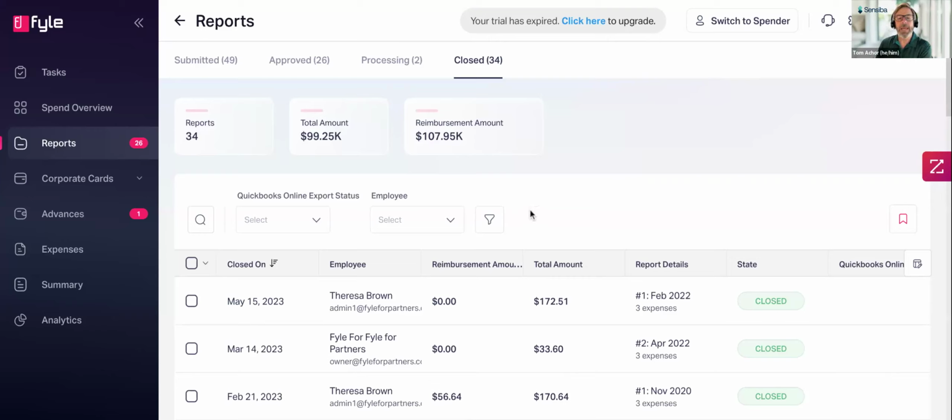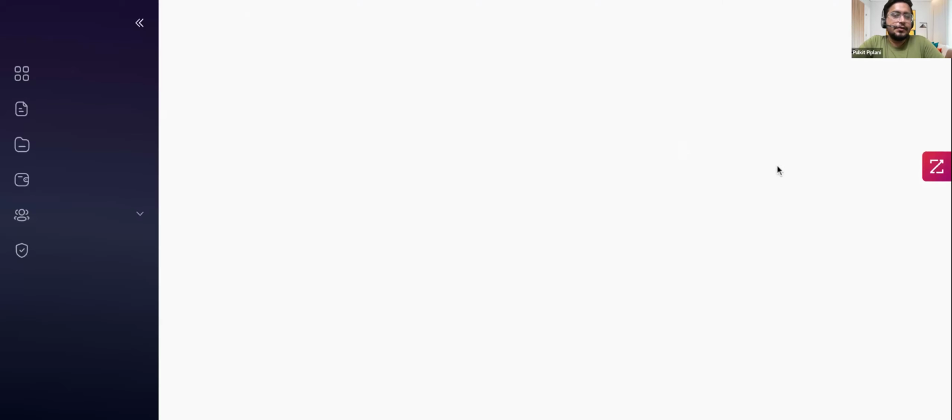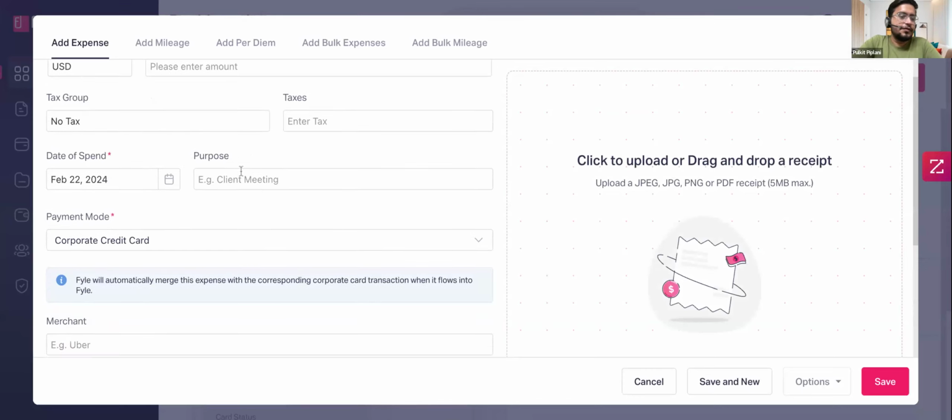Polka, we had a question. Can you add attendees at an event into your expense? Yes, there is an option: either you can create a custom field for that purpose, or a user can mention who the attendees were in the purpose. There can also be a drop down of attendees to select from. It's customizable that way. So if I were to add an expense here, there is an option of purpose in which I can mention all the attendees, or alternatively I can create a custom field just to outline how many attendees were there. It could be one, two, three, four, five. You can drop down and select from those. So yeah. Fantastic. Thank you.